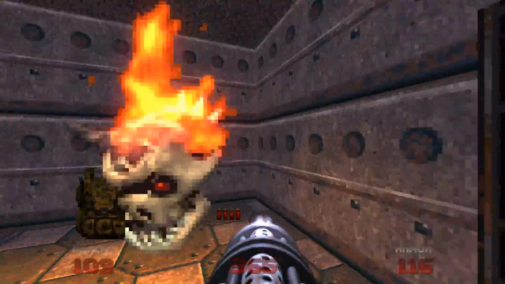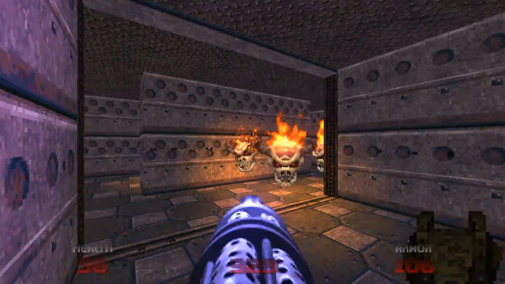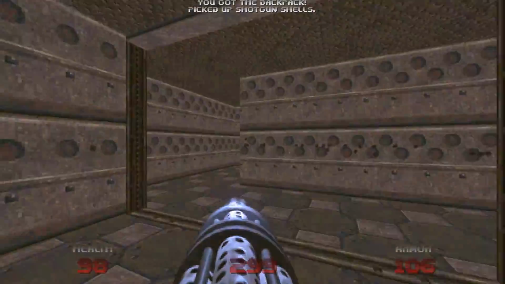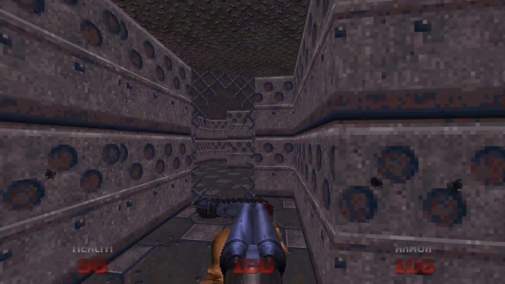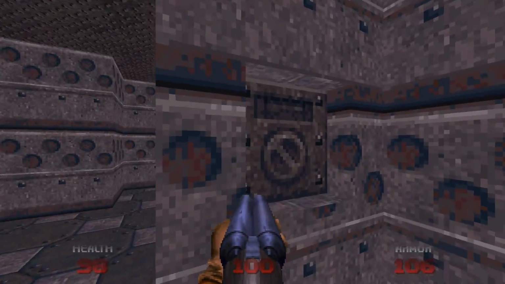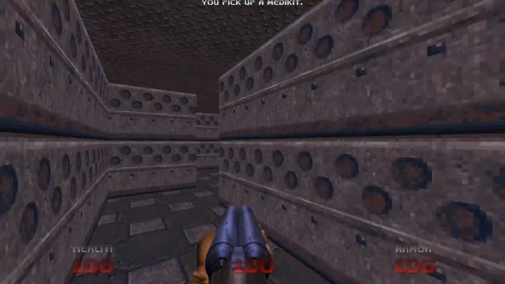And as soon as you press this switch, literally just run back into this room, because there's a bunch of lost souls. And here's our chainsaw. There's a rocket. Some health. Now when you press that switch, it will open up this wall and you can get out.